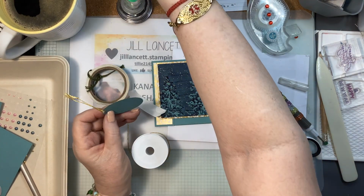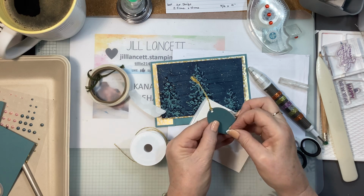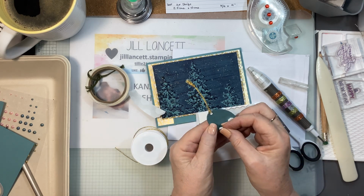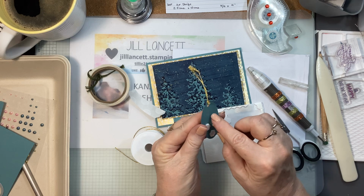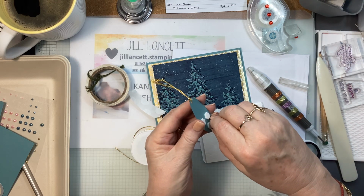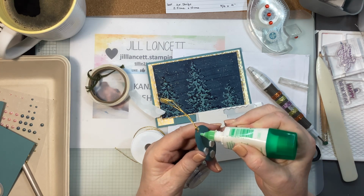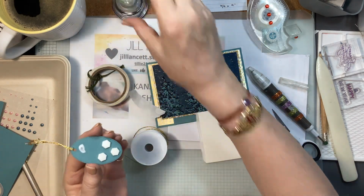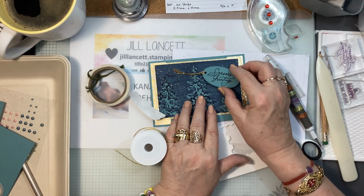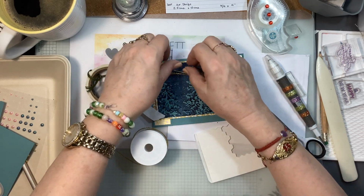Now I'm going to pop a couple of dimensionals on the bottom part of this. Okay. So one there, possibly one there, and maybe one there. Now I'm going to take those off. I'm going to pop a bit of glue here, and my little glue dot is going to help to keep my thread from coming undone. So I'm going to pop that on there like that, just like that. Look at that. How cute is that?